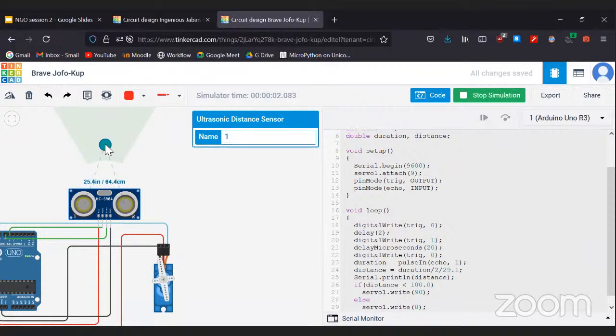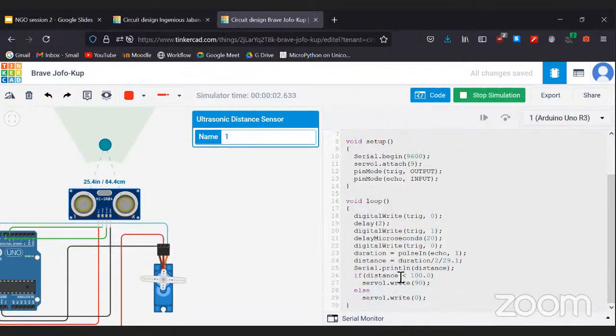When we bring it below 100, it starts rotating, and it's open. And when we take it above 100 again, it goes back to 0. You can change this distance to anything you want and set it.